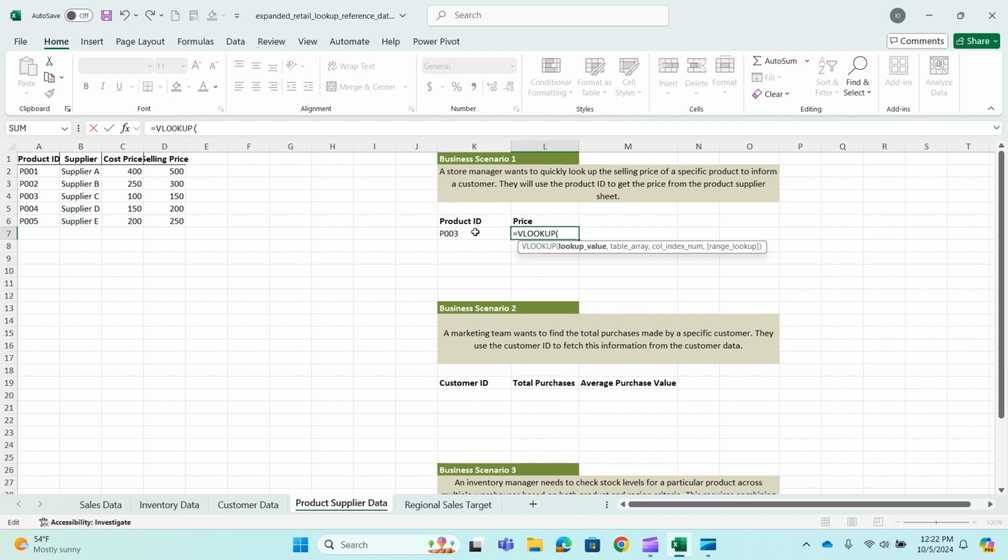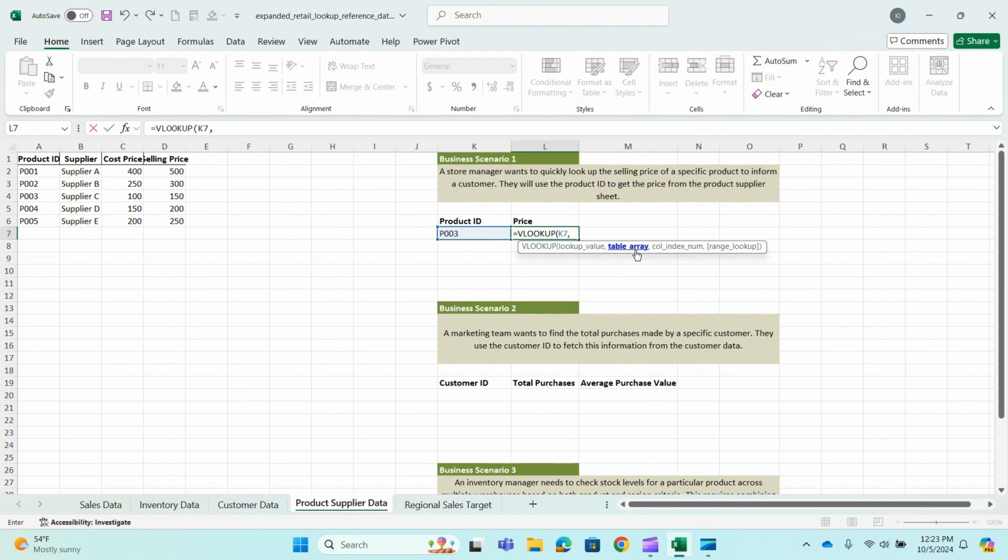In other words, my product ID P003 will need to be at the left side of the price I am looking at for. My lookup value is this. I'll pick it, separate it with a comma. Now, depending on the locale you are, this could be a comma or a semicolon. For me, it is a comma. So I have picked up the lookup value.